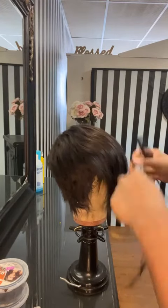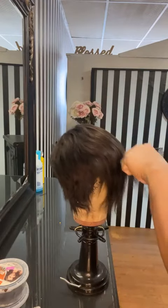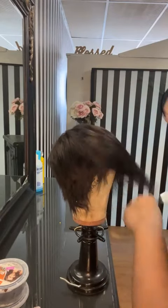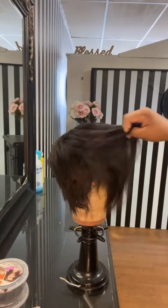So it doesn't feel really heavy. A lot of times the ladies that put them on say, I can't even really feel that there's something in my hair. So you guys can see the messy, choppy look. I'm going for more of a Halle Berry style here. Kind of Fantasia, kind of Rihanna.